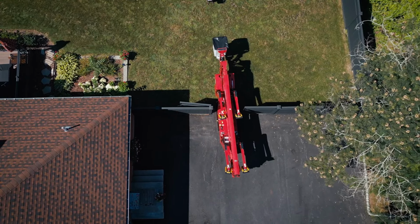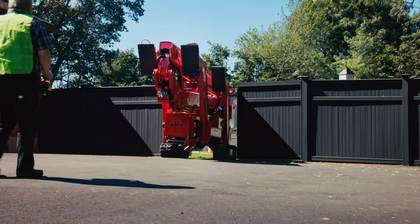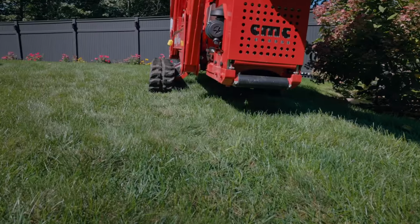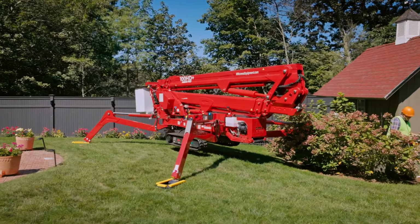Being able to retract the machine to be able to get through a 3-foot wide gate definitely is a game changer. Being able to get into the backyards, having multiple outrigger configurations to work around the landscapes has definitely been a game changer for us.